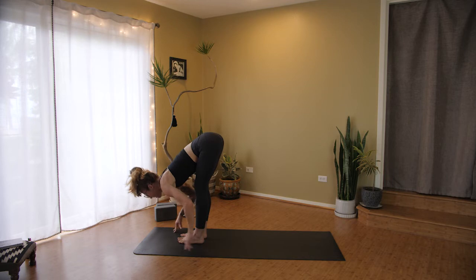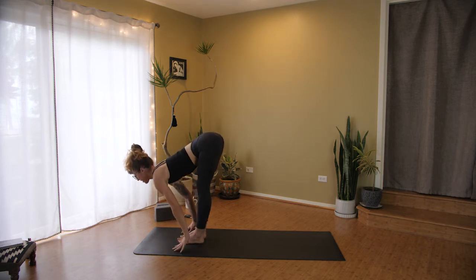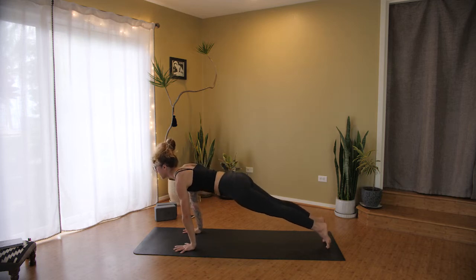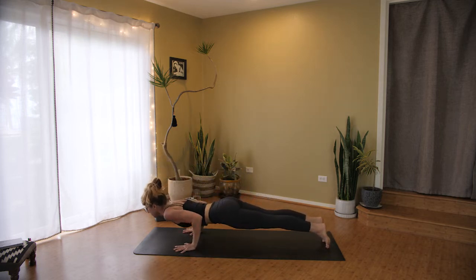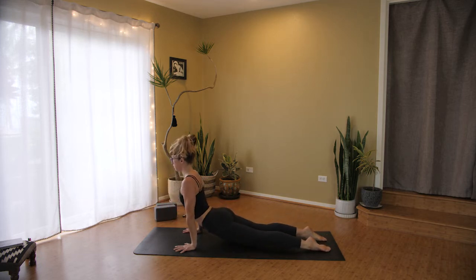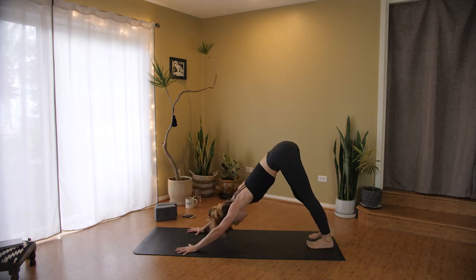On your inhale, extend halfway lift. Okay, step or jump back to your plank pose. Tone your belly, tailbone towards heels. As you exhale, lower chaturanga. Okay, inhale, upward facing dog. Good. As you exhale, round over toes, down dog.